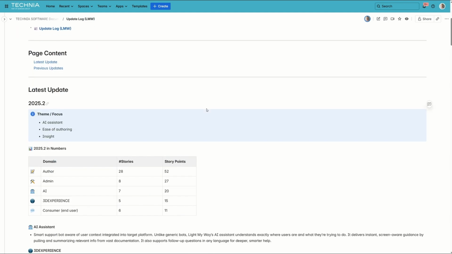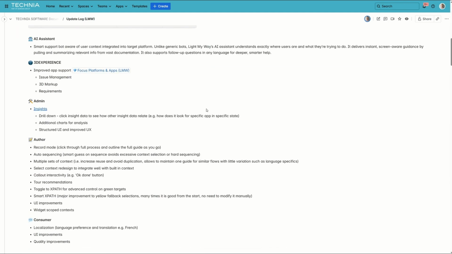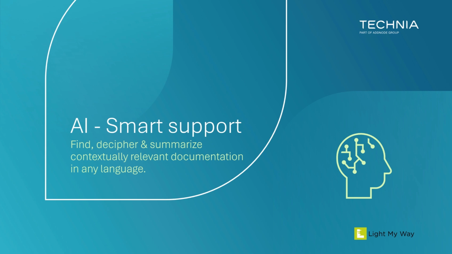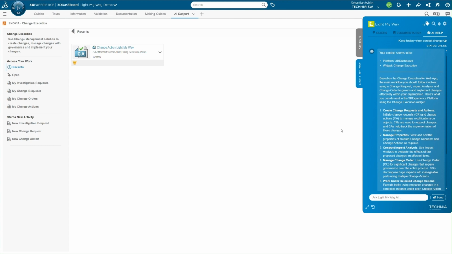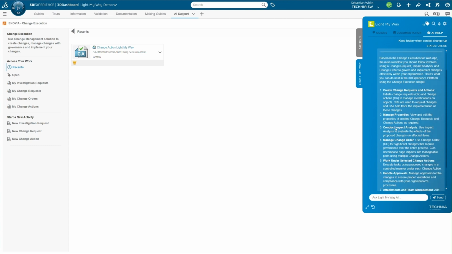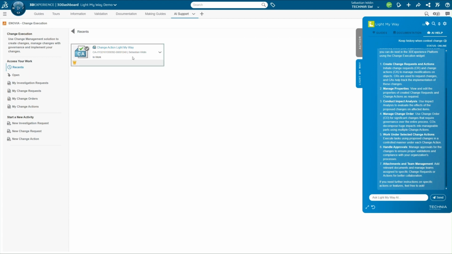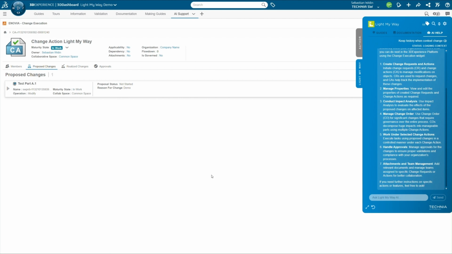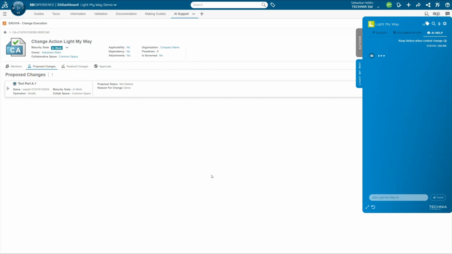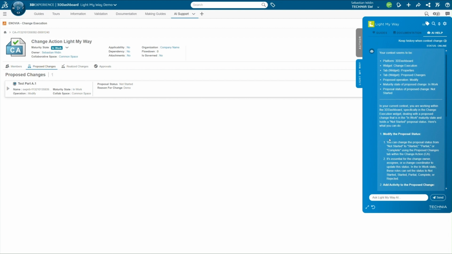Now let's get into the really exciting part, the 2025 updates. What's new? Right. There's some really significant stuff coming. First up is something called Smart AI Support. AI support. Okay, intriguing. What does that mean in practice? Imagine you're stuck on a step or you have a quick question. Instead of leaving the application, hunting through help docs or contacting support, Light My Way will use AI to basically find and summarize relevant information for you right there, based on what you're currently doing. Wow.